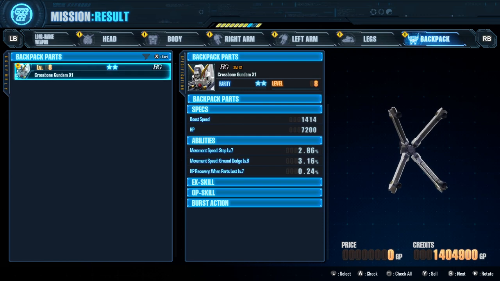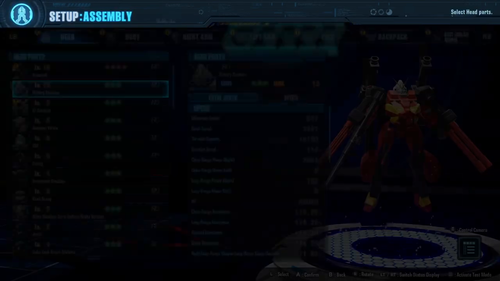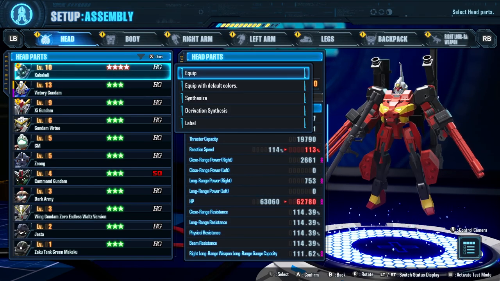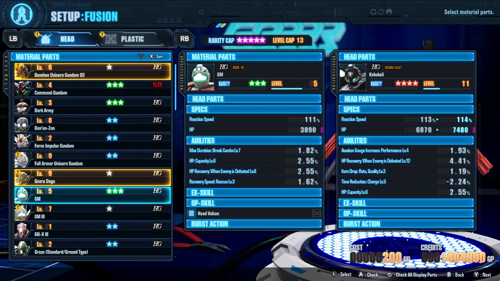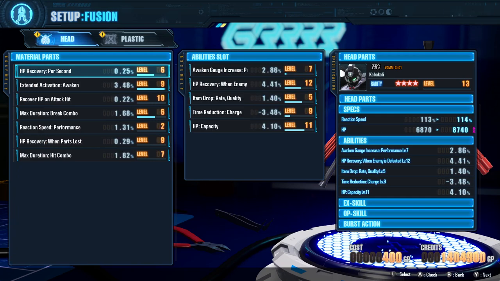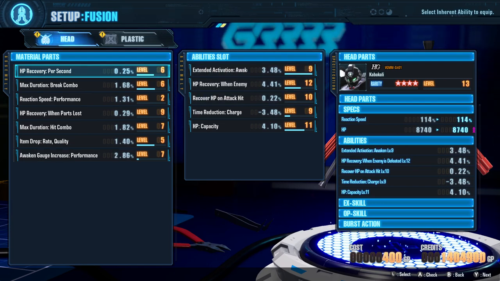Nothing here. Oh, I got Crossbones backpack, which looks like bones with boosters on them. Plastic, some more parts evolve plastics. Next. Alright, get ourselves a better face. Get ourselves a 4-star face. The victory gun is almost completely gone now. Actually, I think that is the last one. I don't think I had his legs. Get rid of that. Get rid of that and that. And this one here. All right, next, got recover HP on attack hit. Get rid of that one. Extend activation awaken. Get rid of that one.